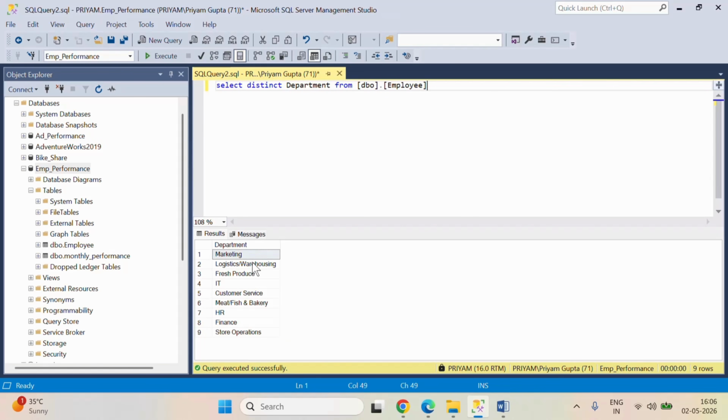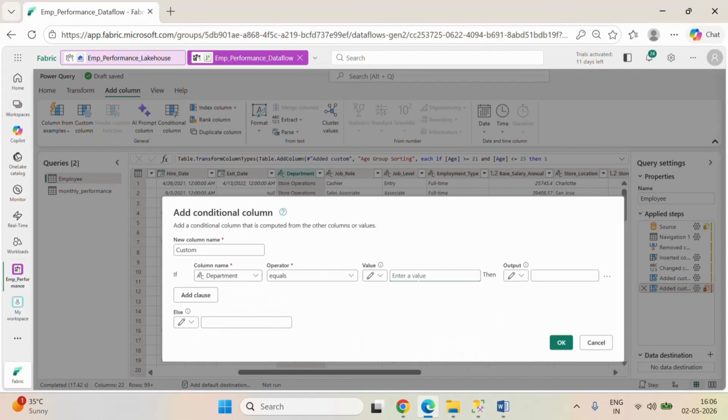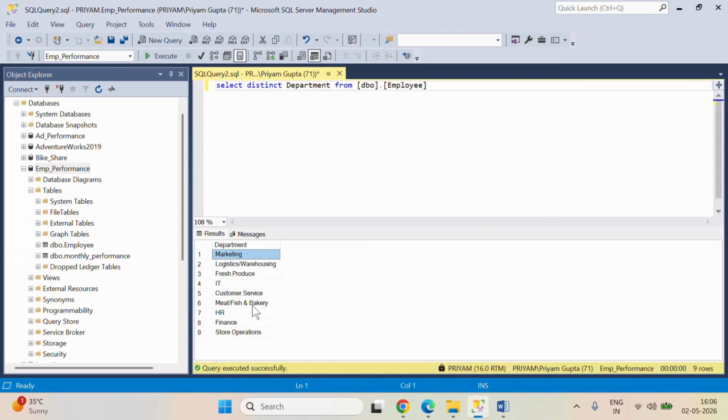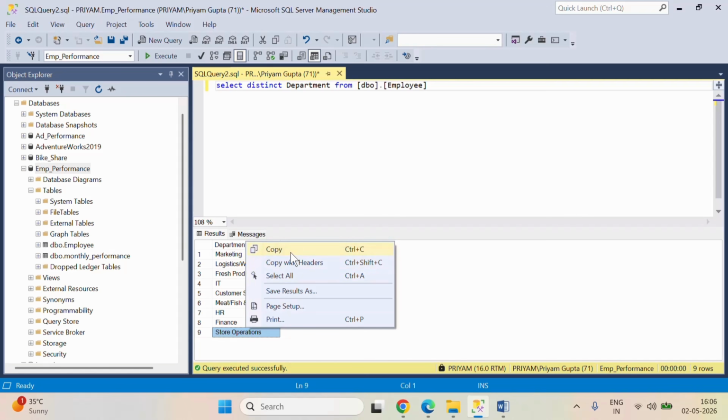So we got these columns. Now the first one is store operation. Let me give it here. Oh, it has copied marketing. Why? Okay, we haven't clicked on this.